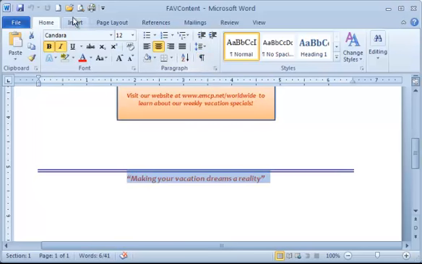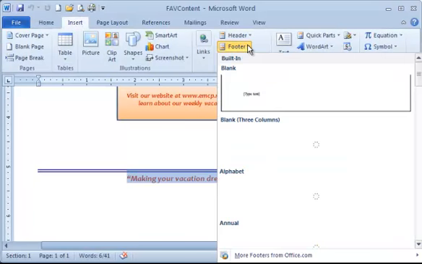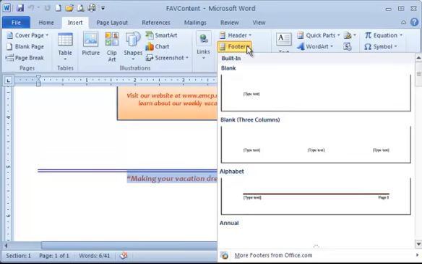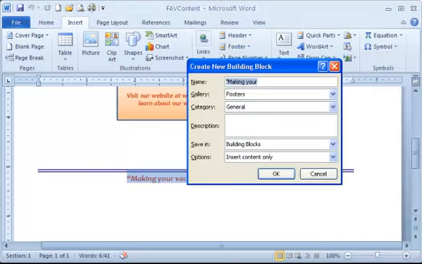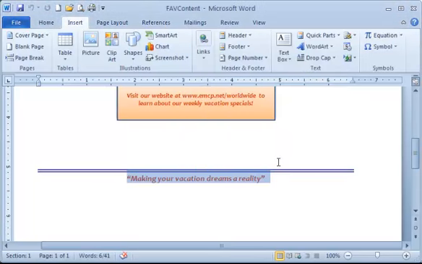And then since that's a footer, we're going to go to the footer option. Click on footer. Again, I don't know if you can see this at the bottom, but there's a Save Selection to Footer Gallery. So we'll click on that. That brings up the Create New Building Block again. We're going to type in our last name and then FAV Footer. Again, we'll click OK to that.